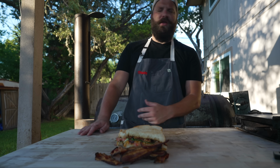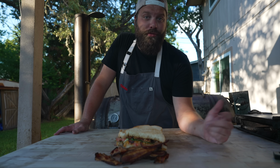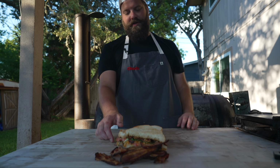Oh, so good. That bread is perfect. It's got a bit of chew to it. You know, it's a lot stronger than your typical Wonder Bread or something like that, but it's not quite hearty like a sourdough or a rustic loaf or something like that. This really is a perfect BLT.